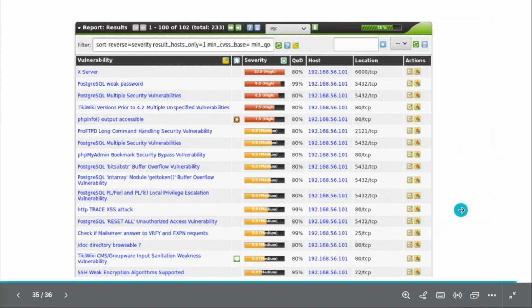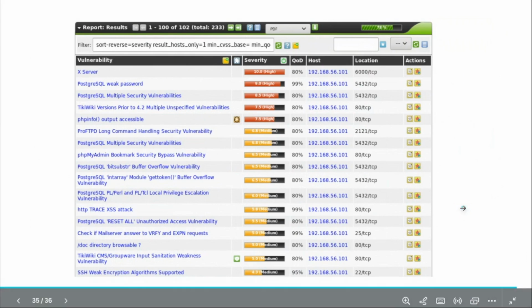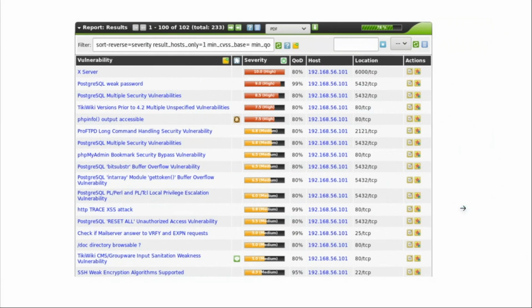That is why I installed them earlier. Also, scan report generation needs more time, so you have to wait. That is why I took the scan report earlier and showed it here.